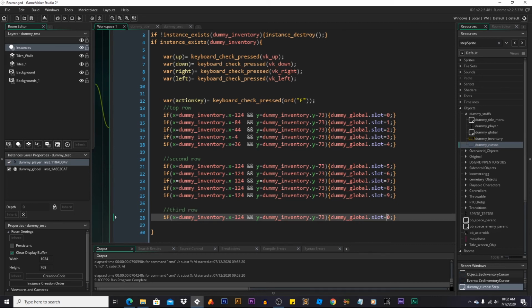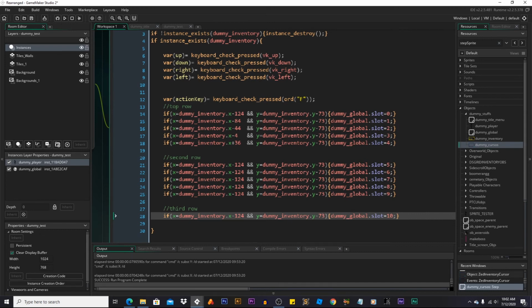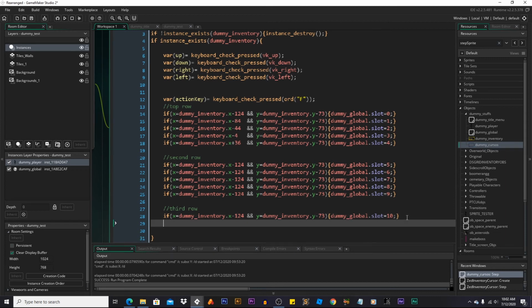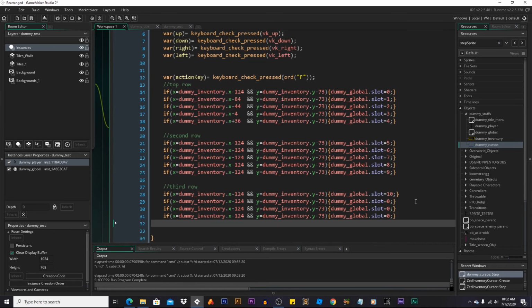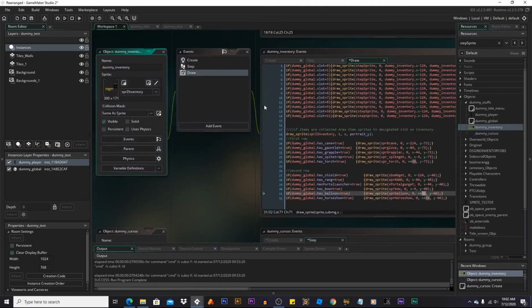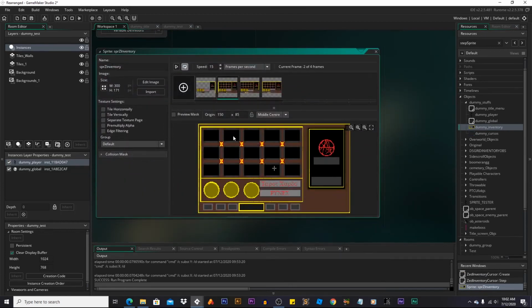Cool. And this will be slot 10. We can go ahead and finish adding all the slots. And that'll be our 14 slots going 0, 1, 2, 3, 4, 5, 6, 7, 8, 9, 10, 11, 12, 13, 14.